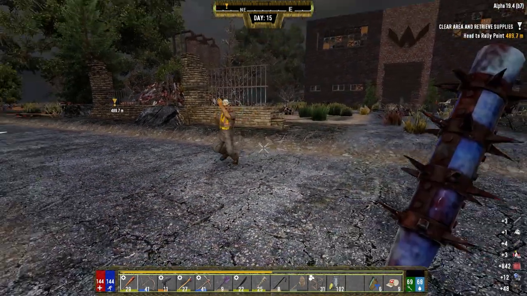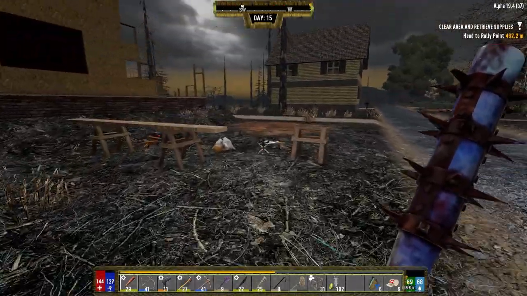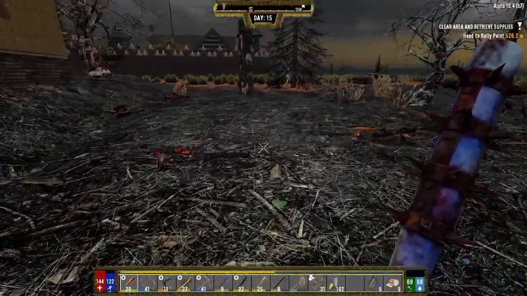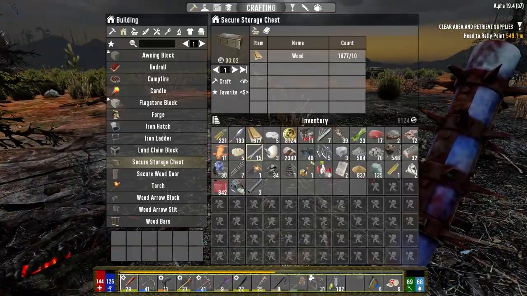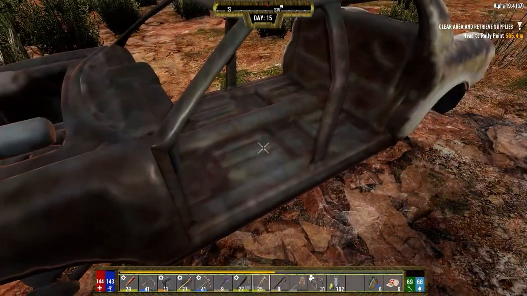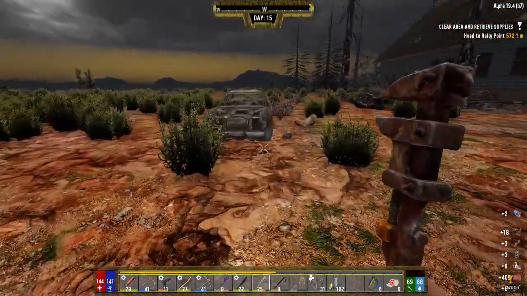What's up, Bubba? That's what happens when you rush in, dude. Get yourself killed. Alright, there's some cars over here. Okay, what else do we need? Springs we got. Mechanical parts we should get. We got 30. We got lots. I don't think we'll get an engine out of these guys, though.